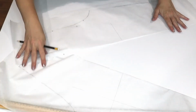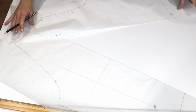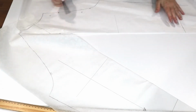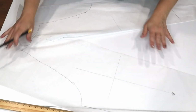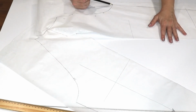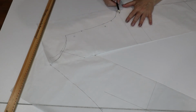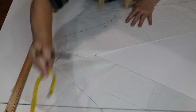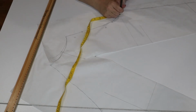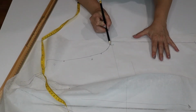And now I'm going to do another slice, and what this cut's going to do is help me to swing this back down this way. Okay, so I'm going to cut through this direction, and I've got this line here I could have used, but I really want to go into this point where this meets this, and I'm going to mark my 5/8 inch so I know where it is. I might have to redraw my line. 5/8 inch this way. So right here I have a little cross.